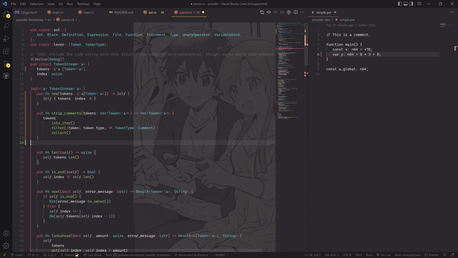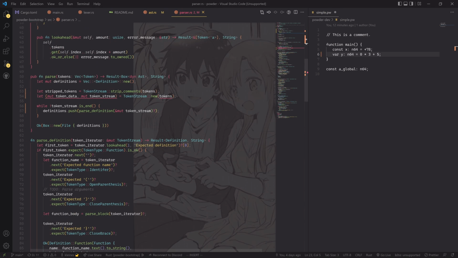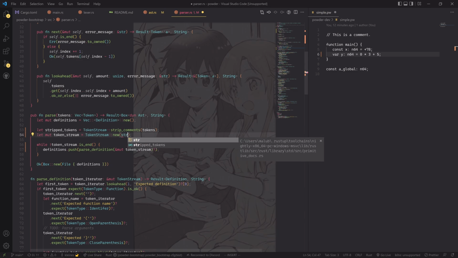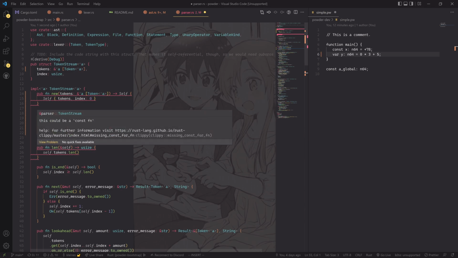So we don't need the helper. I think that should be fine. Let stripped tokens, and take a reference to that, and now that works. Okay. At least partially. I think this will complain.